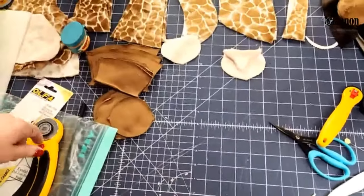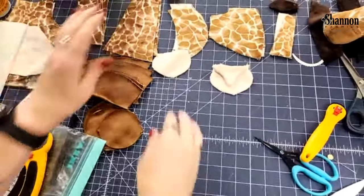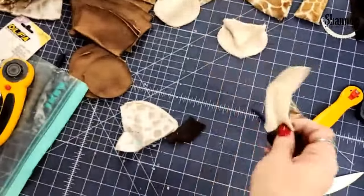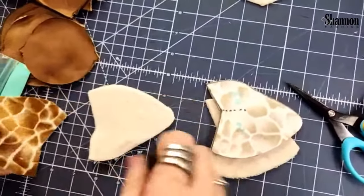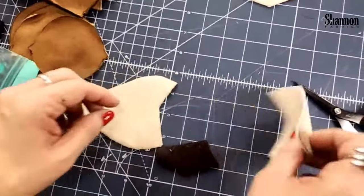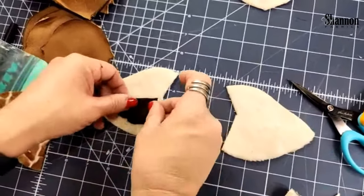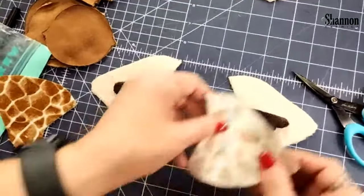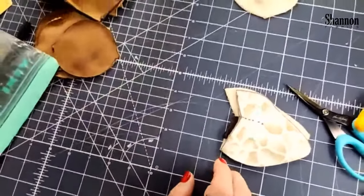Let's do the applique. Okay, so the applique, there's a couple of pieces that have to be appliqued. We're going to do ears. So we're going to do one ear. And figure out which way. So this is the top. These go in here. And here. And then these are going to get sewn on top. Okay. So there's a little sandwich for each ear. Plus there's a stabilizer that needs to go in that sandwich too.